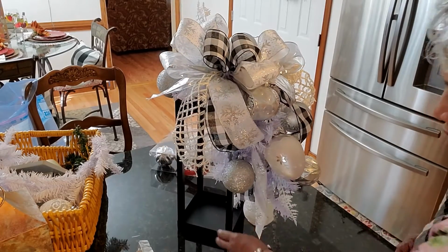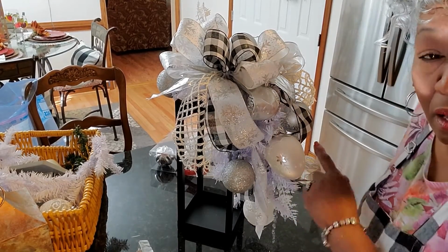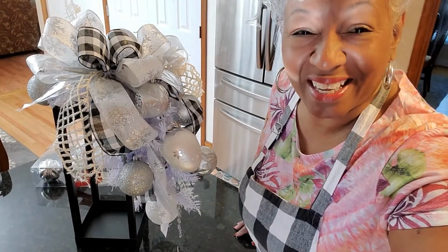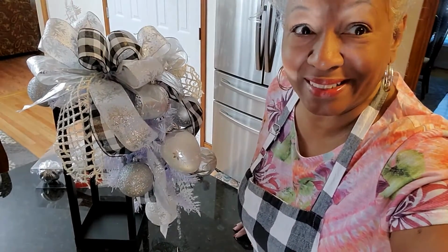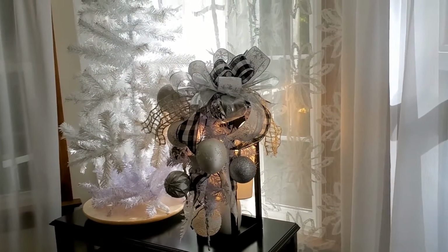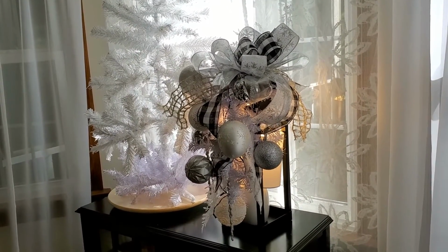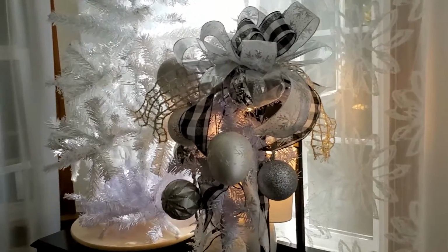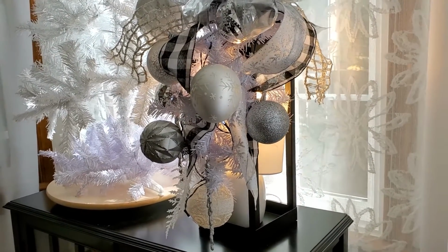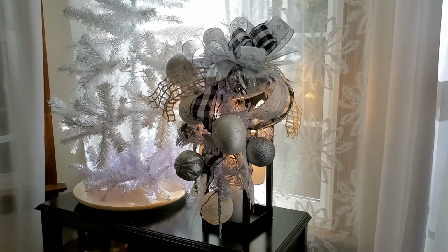Now, all right, now I'm going to take this over. I'm going to get the lamp put into this lantern, and we're going to turn the lights off and take a look and see if we need to do a little tweaking. I'm showing you where this lantern's going to sit. And this is its location. You can see the little pop of buffalo plaid. You can actually see the lamp that is inside. Now this lamp stays on the table, but by the time I get it wrapped in some snow and maybe even a little bling wrap, you'll never know.